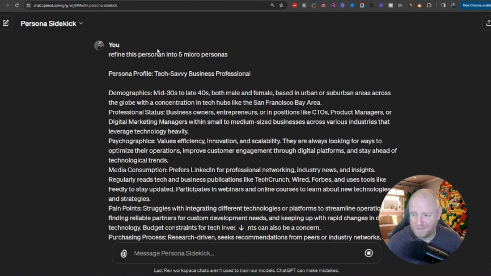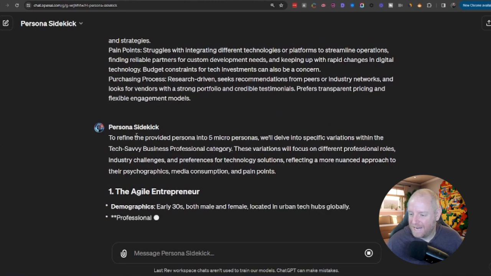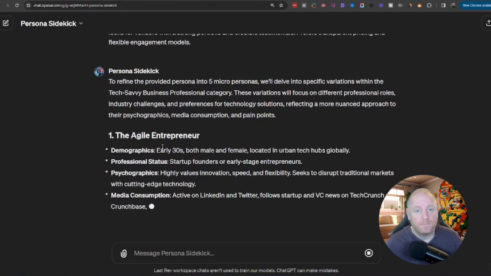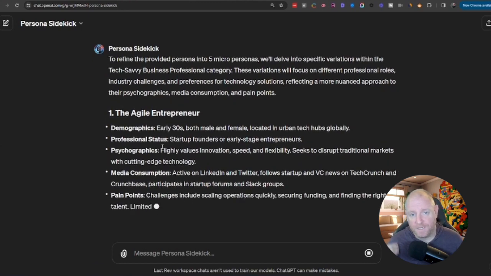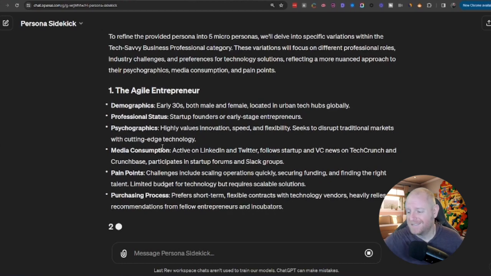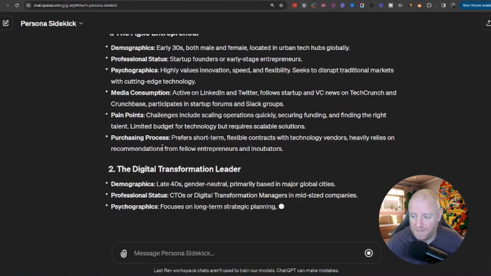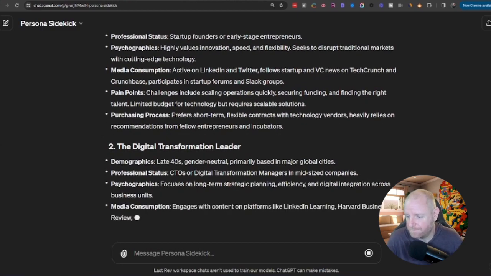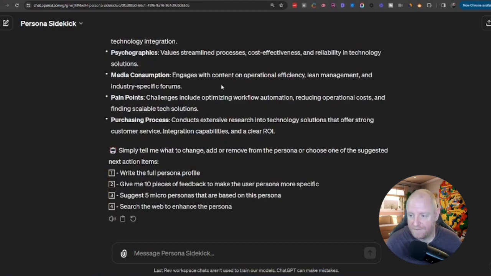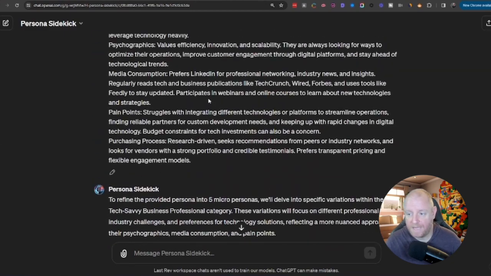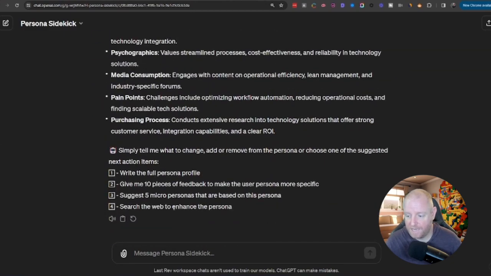As you can see, you don't even need to spell it correctly, but you can go through here and it will give me 5 smaller personas that I can target in my social media campaigns, my ads, and you can just continue to iterate with this persona over and over again. So here it's given me 5 personas that are based off of that first persona that it gave me.